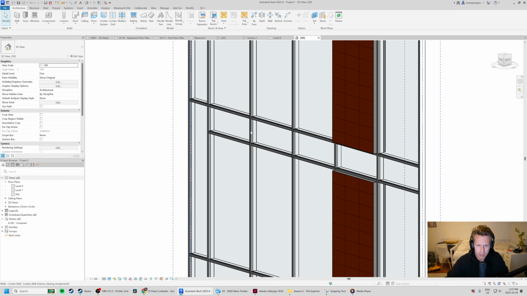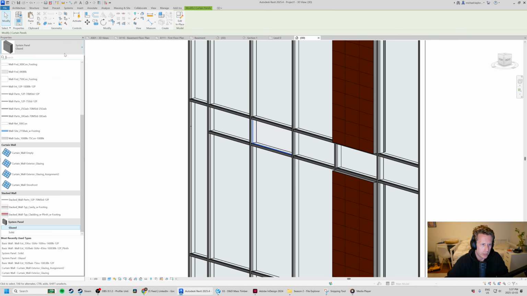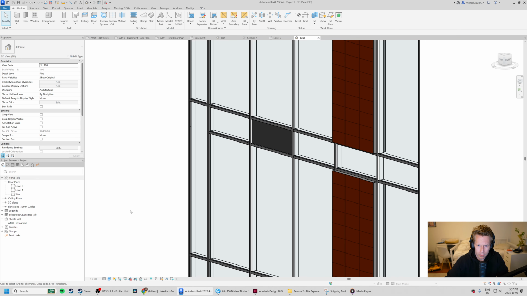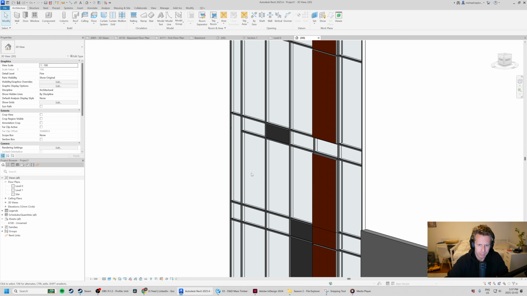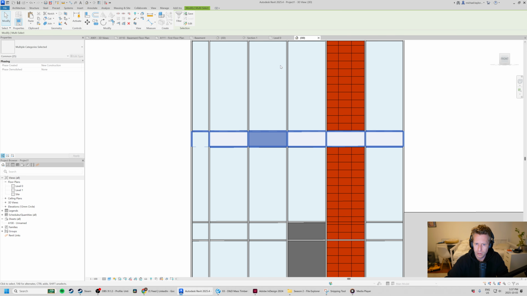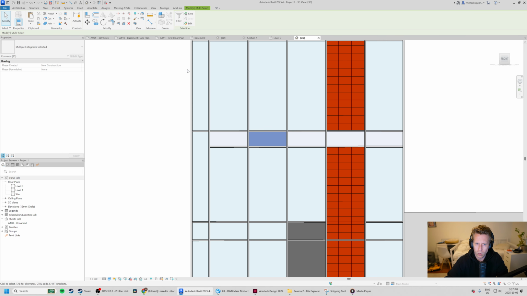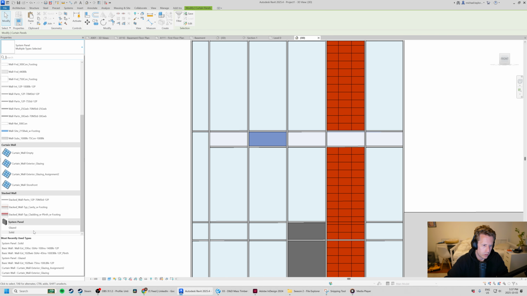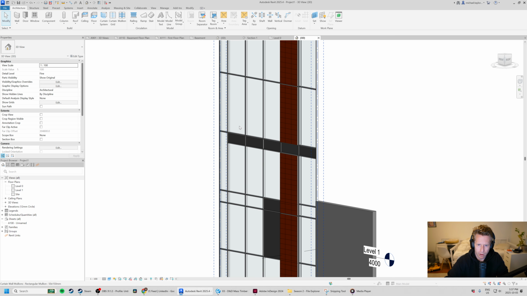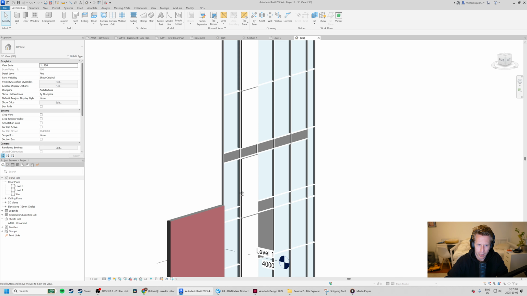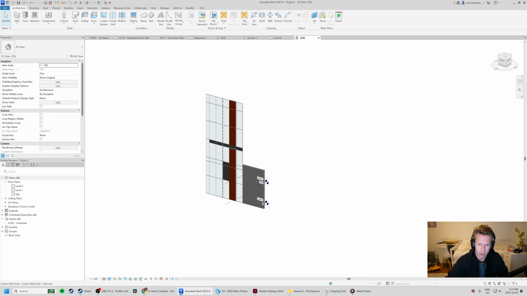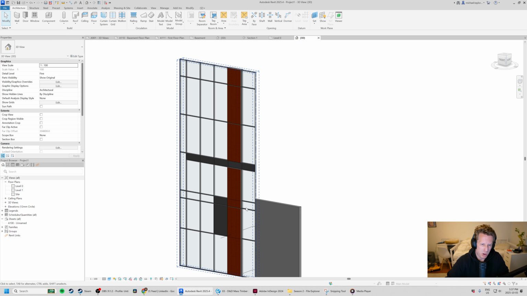And the last thing is, if we want to swap out this little piece here, we can just change it from curtain wall glazed to curtain wall solid. And we can actually select all of these in here. If I use my filter tool and hit check none, I'm going to select my curtain wall panels and jump to curtain wall solid. And now I've got all solid panels. Wonderful. So for us, it's probably sufficient.